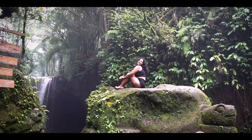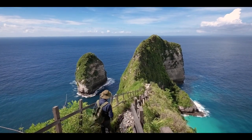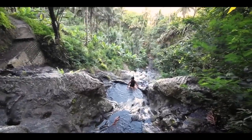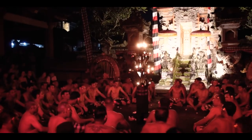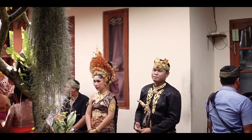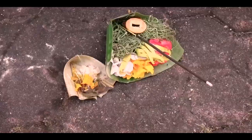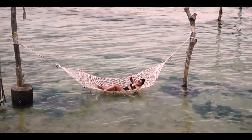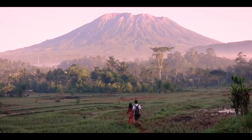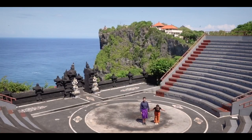And we were not disappointed. We saw it all — the blue beaches, the ancient temples, the waterfalls hidden inside deep jungles, the greedy monkeys, and even cultural ceremonies which we never thought we would get to see. All this and more in our series from the beautiful island of the gods, which is a great destination whether you're traveling alone, with friends, as a couple or even the whole family. Come along and let's explore Bali together.